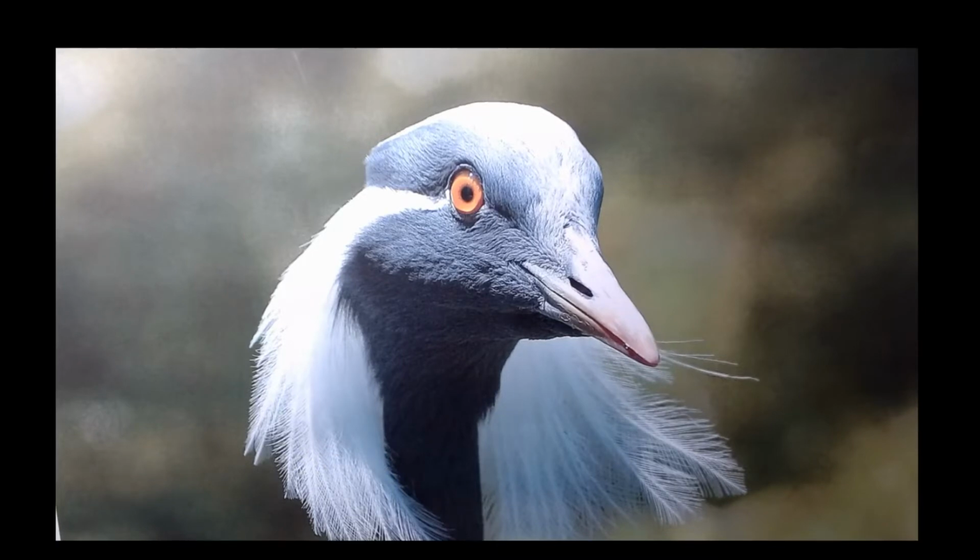So what we're going to be doing is drawing this cute little Demoiselle crane in Polychromos cool grays 1 through 6. Well, actually 1 through 5, I can't find 6. Dark indigo blue, Payne's gray, maybe a little black, and some white. So let's get started.